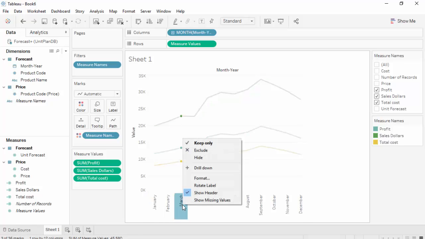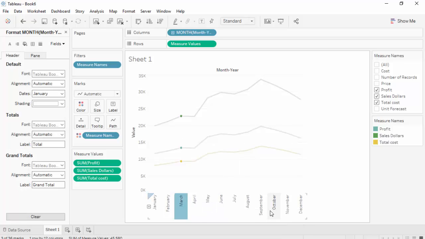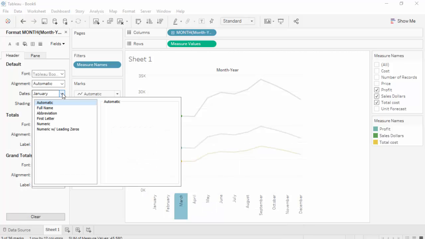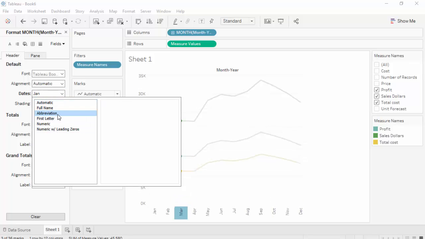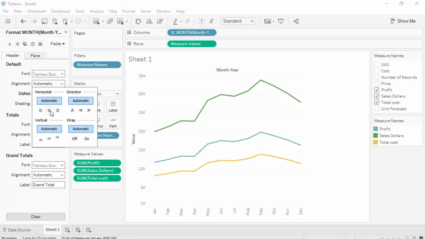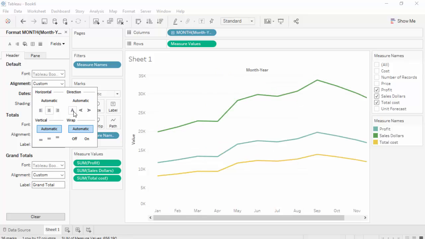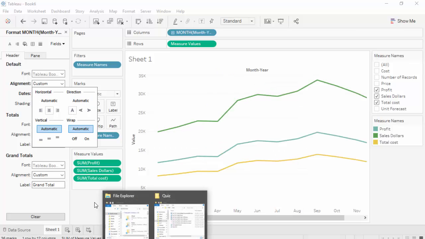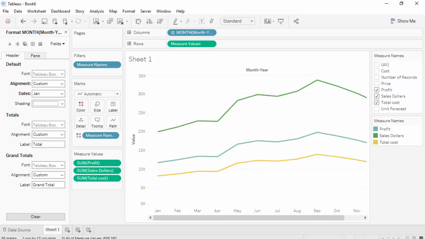We can change the format for the months: full name, abbreviation, numeric. Let's say abbreviation. And alignment, let's say we want it like that. Suppose we want labels.